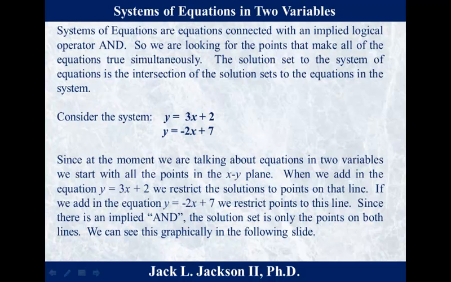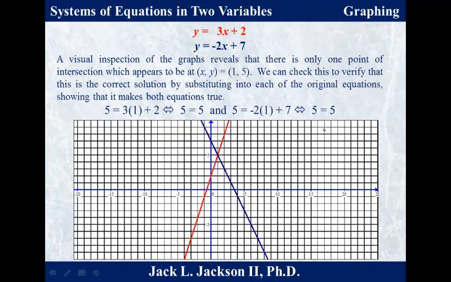If we look at this graphically, here we see in red the graph of y equals 3x plus 2. Any of the points that are on that red line make that equation true. They're in the table for that particular relation. They are elements of that function. Similarly, the blue graph is y equals negative 2x plus 7, and any points on that will make the second one true. Now what we want is the simultaneous system, so we want points that are on both lines. And from the looks of things, the point (1, 5) visually is it.